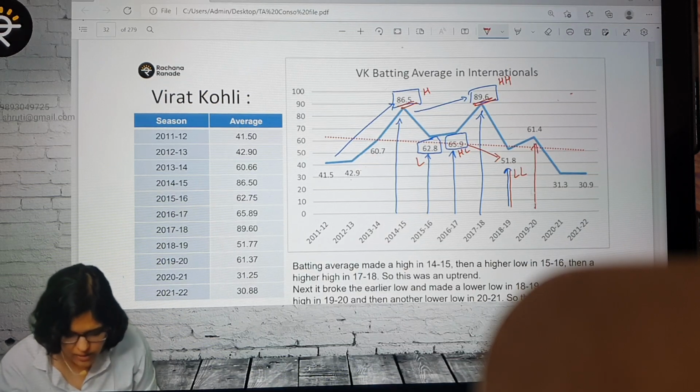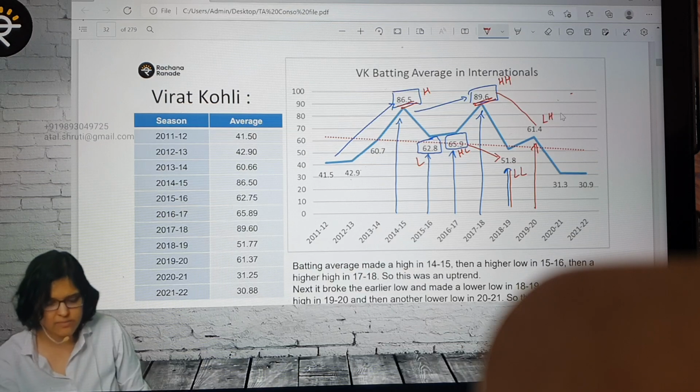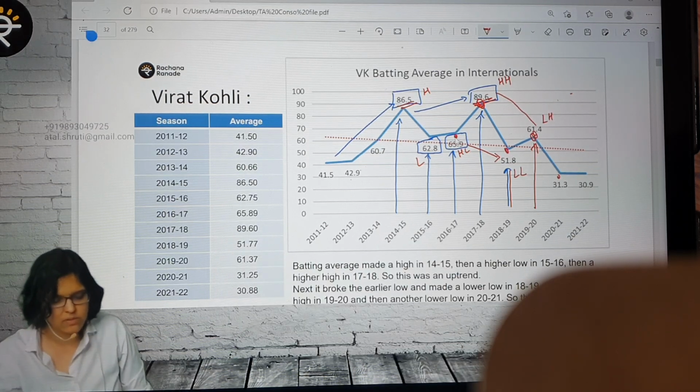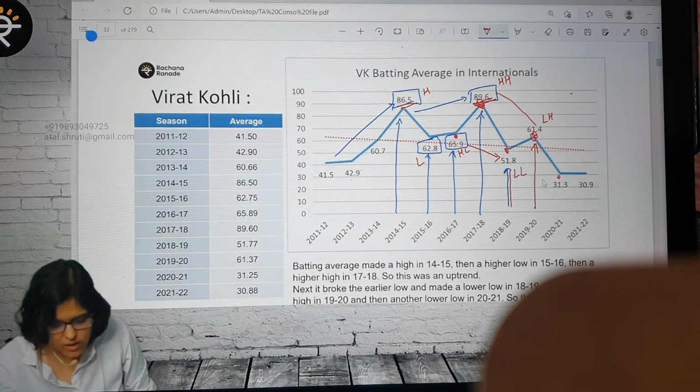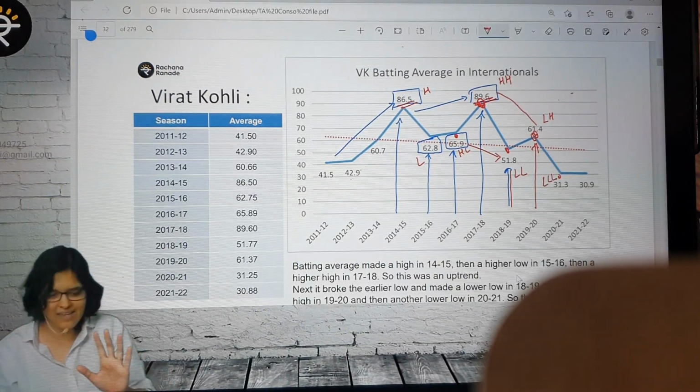And what happened in 2020? Now we are comparing this with the high. This is a lower high. See, always we are going to count with highs, and these lower points are going to be lows. What happened here? Can I say a further lower low? It isn't said like that, just for your understanding. So have you understood this?